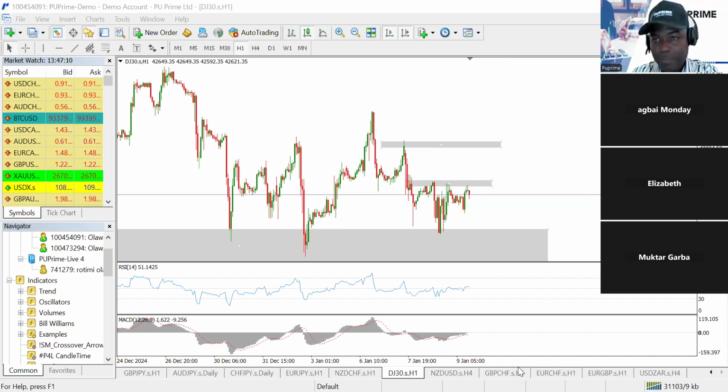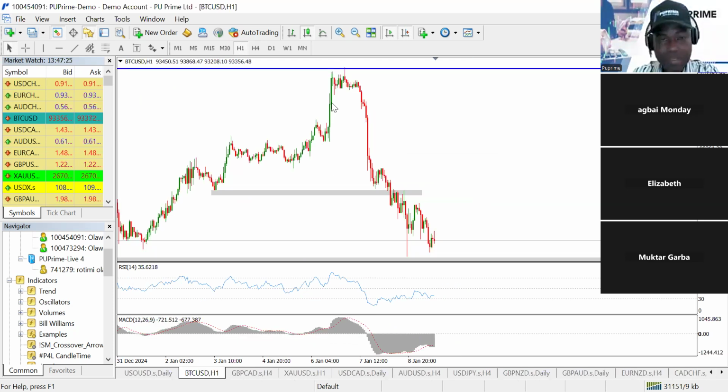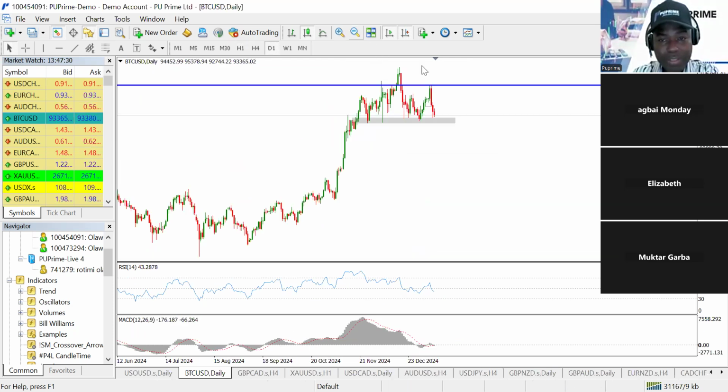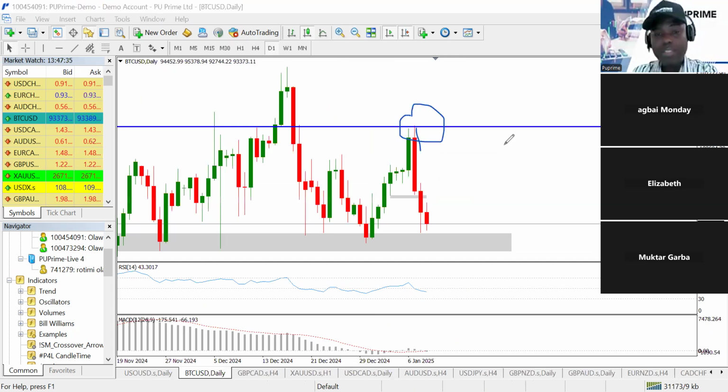BTC USD. For those who follow my analysis, I said BTC USD was going to drop potentially to maybe $92,000 yesterday, and that happened. We've been on it since Monday, and it actually got to the level we anticipated. At least it touched it briefly before retracement. If you've been on my analysis since Monday, I said BTC was going to drop. I said, it is the BTC bull run, is it going to suffer a setback? And that's what we actually saw between Monday and yesterday. These are the last 3 days.